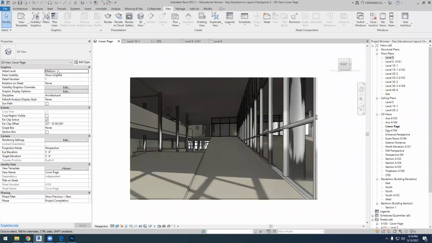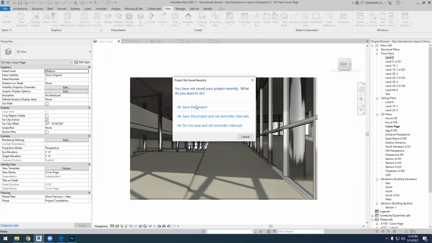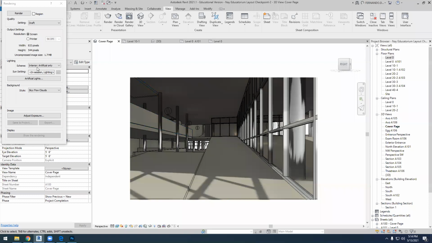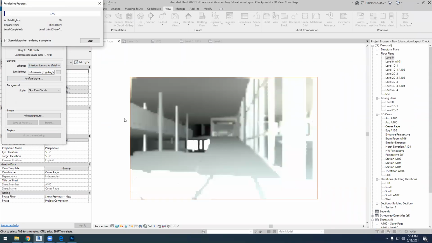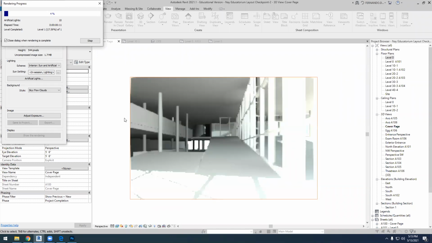I think merging these two, I'm going to create another render with the same resolution, but with some natural light. Here we have interior, sun, artificial. Let's do this. Yeah, but I think now we have to reduce the exposure because it's too bright.